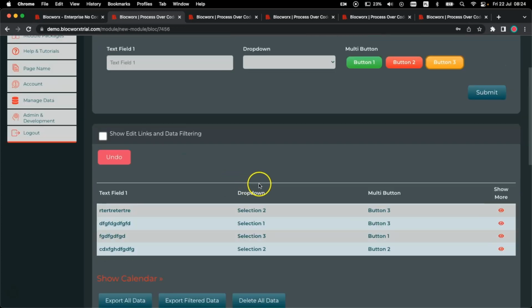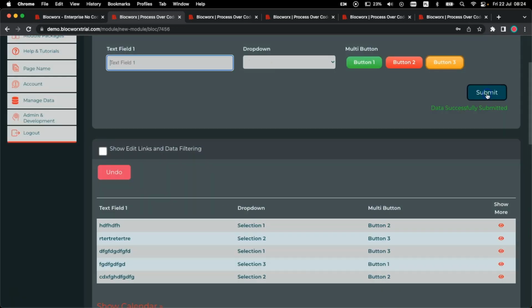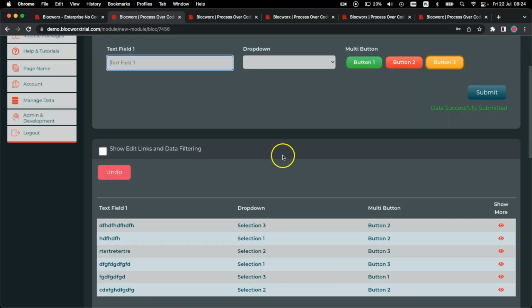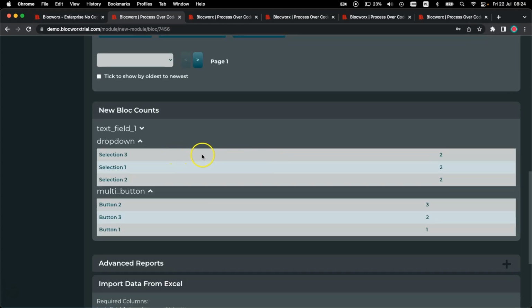So basically, if I add another record, the data is automatically updated. The button 2 is now 3 records, and the button 3 is now 2 records.